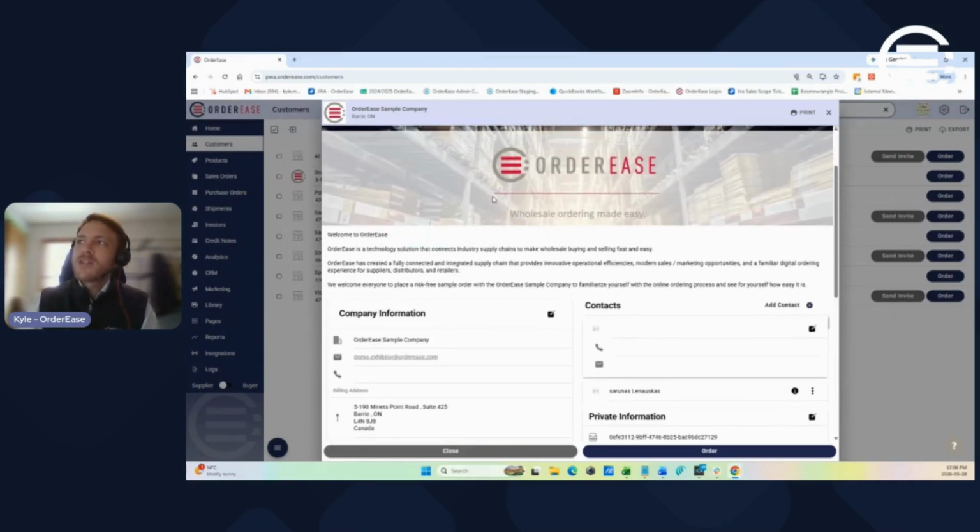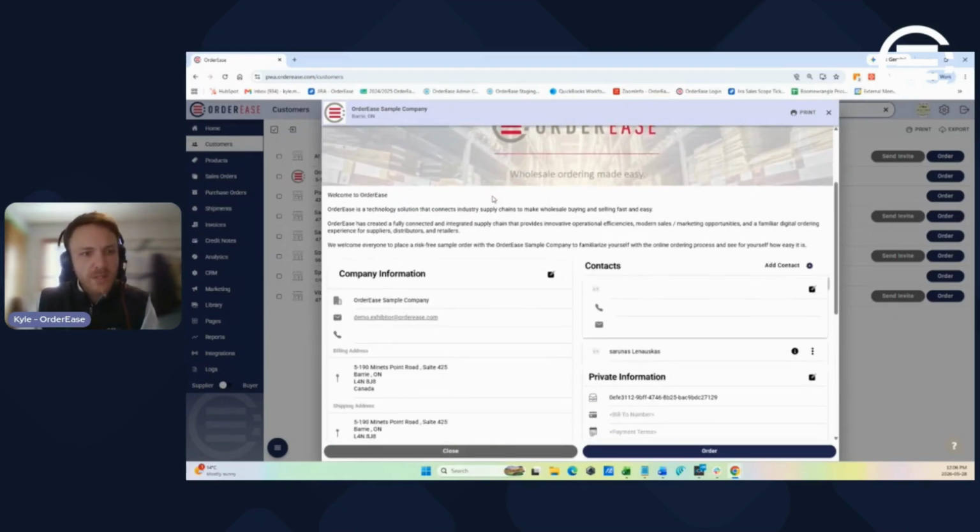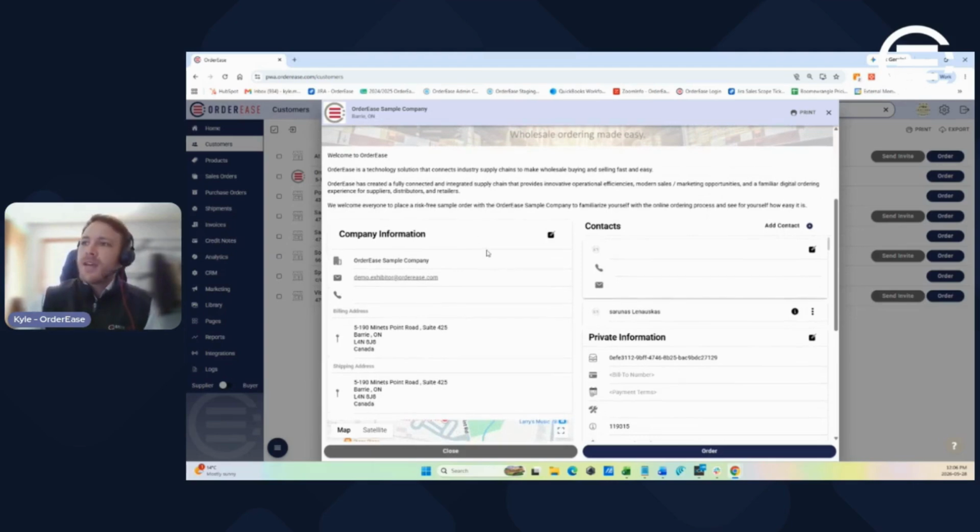And we're meant to drive the efficiencies where you do the job once in your internal core system, and those updates then translate across OrderEase or any of your connected channels related to customers, pricing, products, inventory, all those kinds of things. But what you will see is pulled right from the ERP.